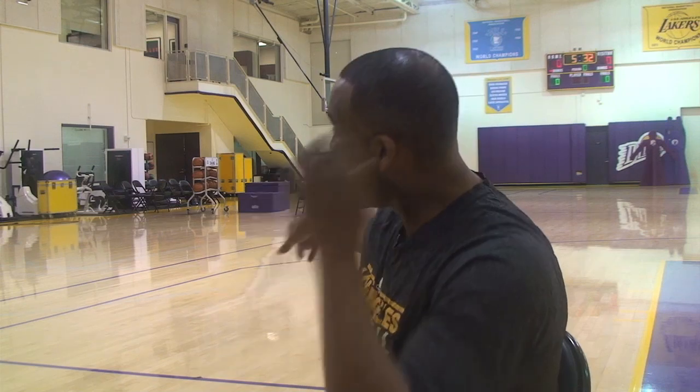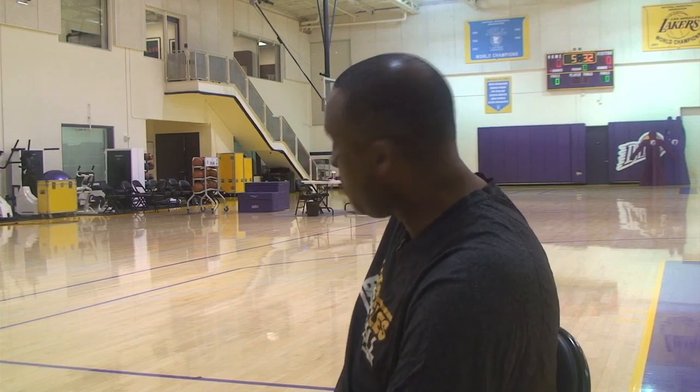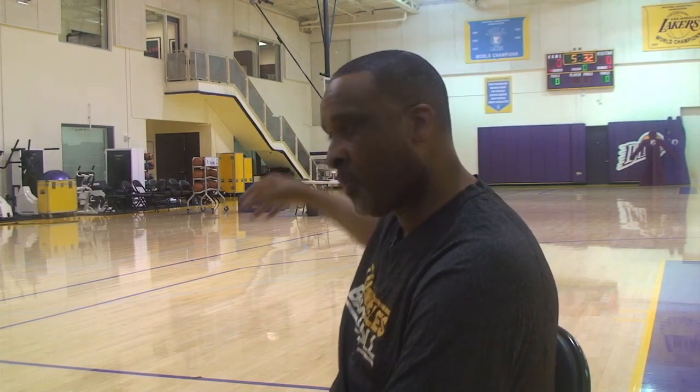Usually we'll do two sets of it. And then on his pick and pop, we'll do some sideline pick and rolls where he'll pop to the corner, make 3. We'll do what they call a quick screen, where I'll come off and he'll pop back to the high wing, make 3. We'll do high pick and rolls in the middle. Same thing around the floor where he'll usually make 3 in each spot.